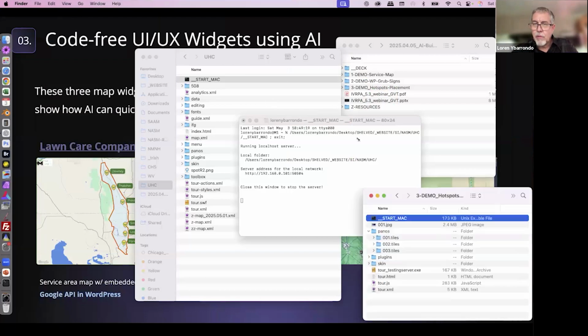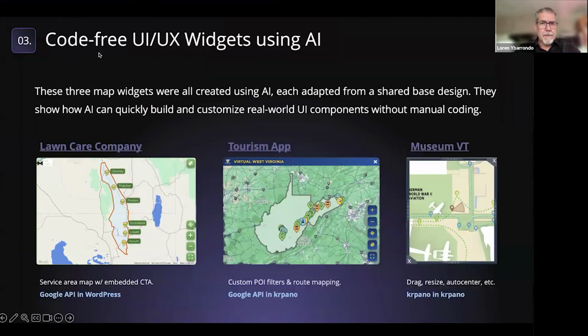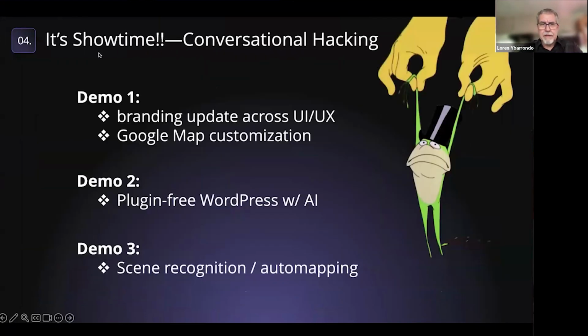Okay. So you saw really quickly that, again, sorry about the glasses, an AI can understand an image, right? I can tell it things. So with demo three, the last demo here, scene recognition and auto mapping is what I'm thinking about. If you haven't seen it already, you can do alt tags and things. It can definitely understand aspects of the image. And so I was thinking to myself, well, does it understand doorways?